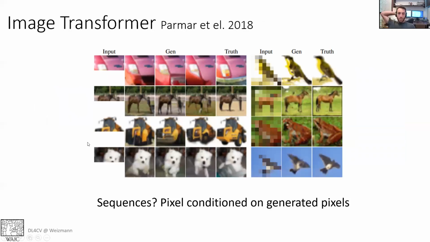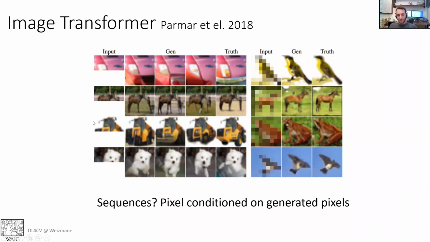Okay, so now looking at the image transformers. Here, the use case of transformers in vision was to generate images or to have a super resolution of low resolution images. And this was already revealed in 2018, 2 or 3 years before vision transformers, okay? And why would the authors go into this domain using transformers?